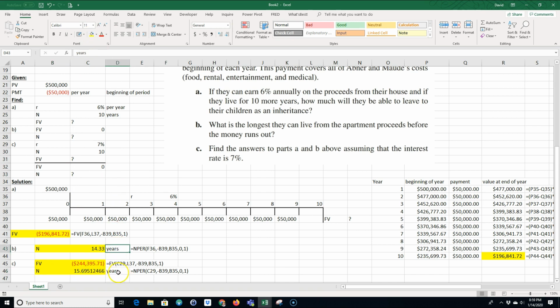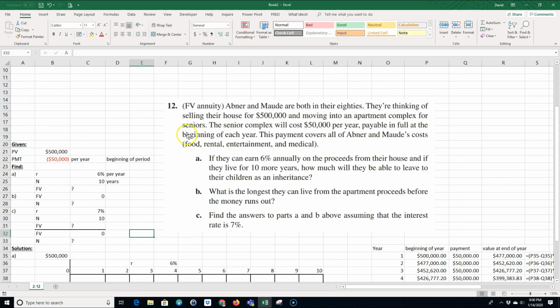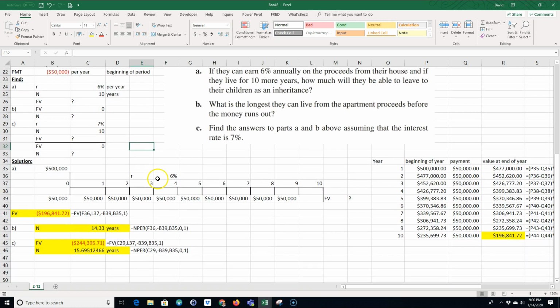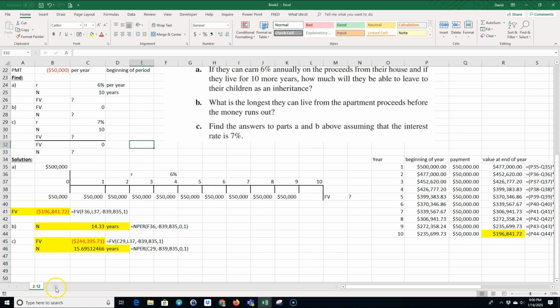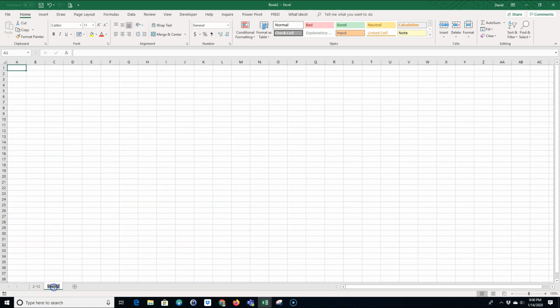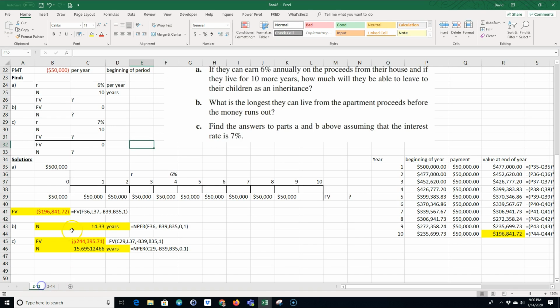It's always a good idea to highlight the answer. Now, when you're doing problems for me and handing them in, we want to call that problem 2, chapter 2-12. So every problem should be on a separate sheet. Next problem, I'd hit plus and do a new sheet, 2-14. Okay, so that's it for that.